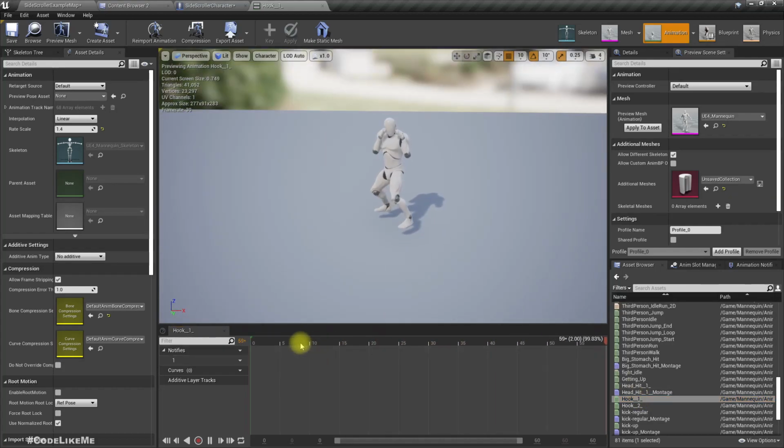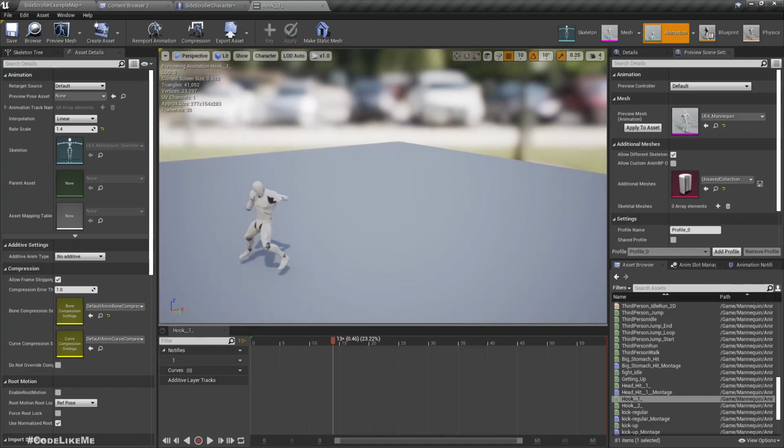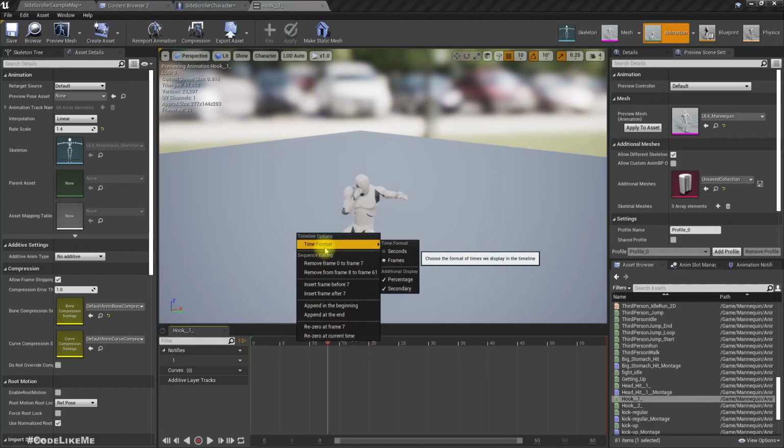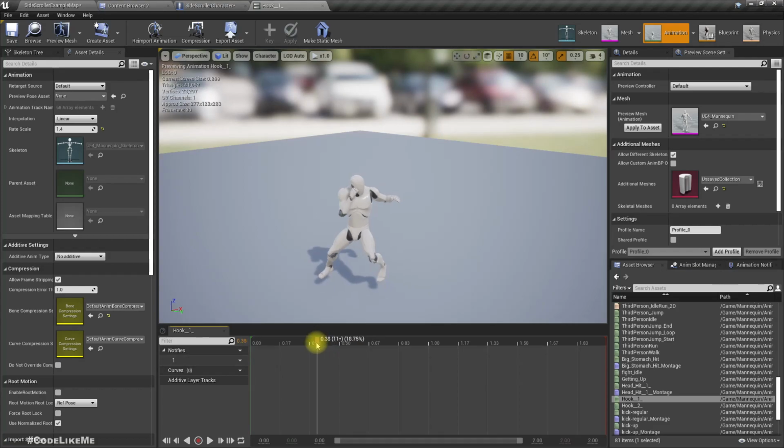This one. So this is the point the character gets hit at. Can you change this to seconds? Right, at 0.3 or 0.5 seconds. Yeah, let's say 0.5 seconds. This is where the opponent gets hit.